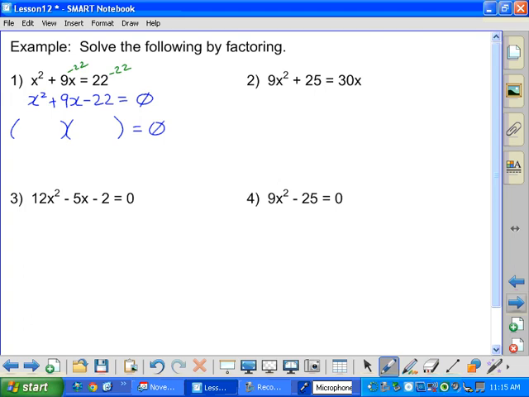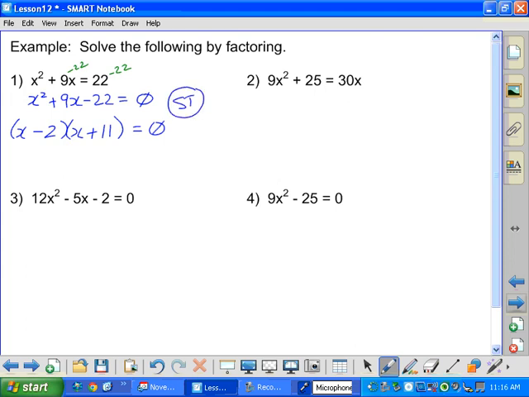So when I look at this, two numbers that multiply to 22. So 1 and 22, that won't work. 2 and 11, that'll get me a 9. So 2 and 11, they have to add to a positive 9. So that means if I have negative 2 and I add 11, I will get a positive 9, and it's x and x. So there we go. That's a simple trinomial.